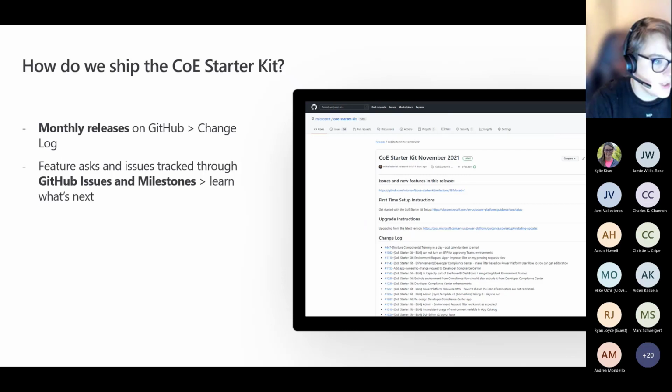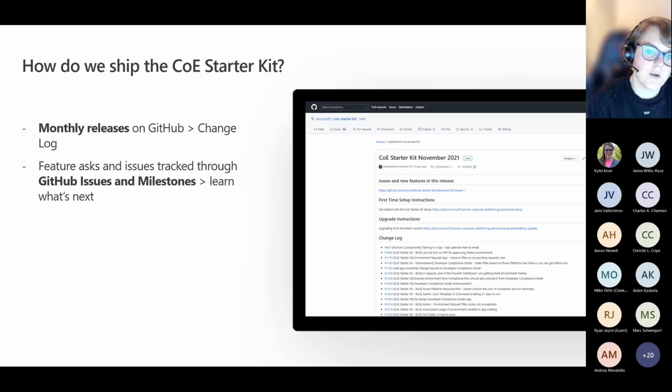I think Mike alluded to it in the chat. We do ship the CoE Starter Kit monthly. We have the releases on GitHub, so you can see the entire changelog as part of the release, but we also track all of our feature asks and issues openly in GitHub issues. So we don't have an internal private backlog of things that we develop for the CoE Starter Kit. Everything is out in the open on GitHub.